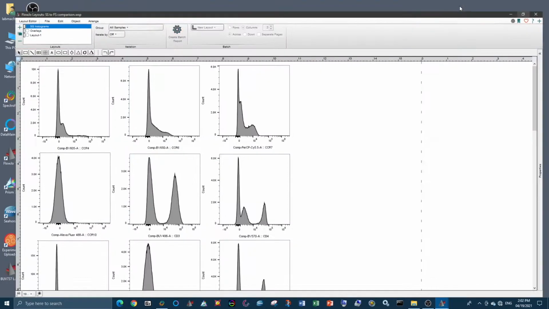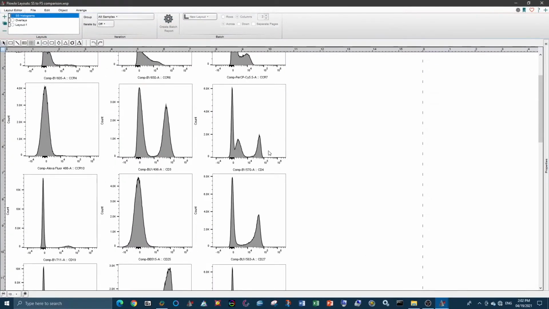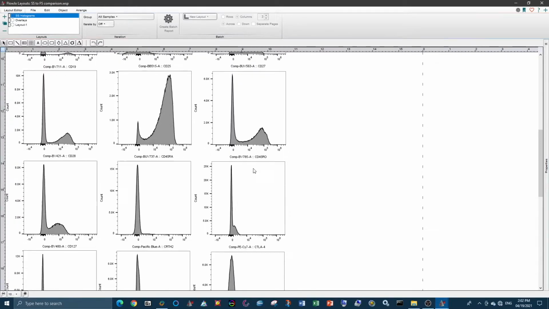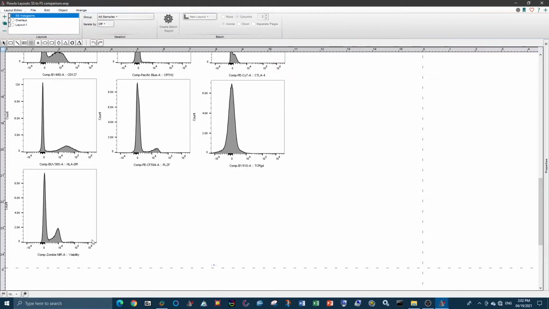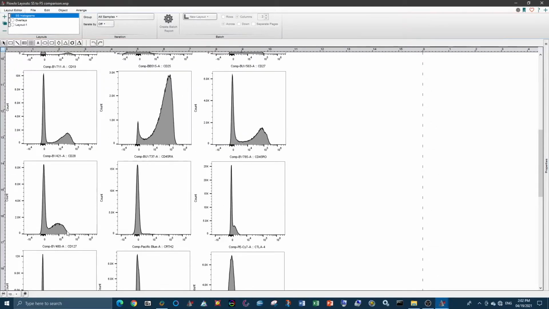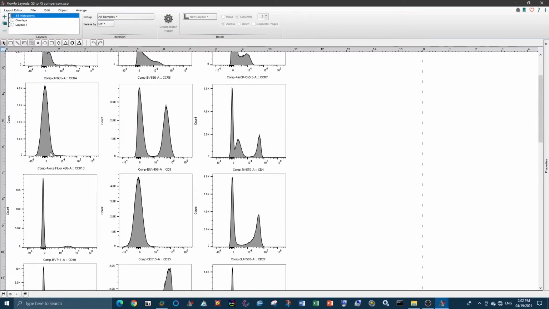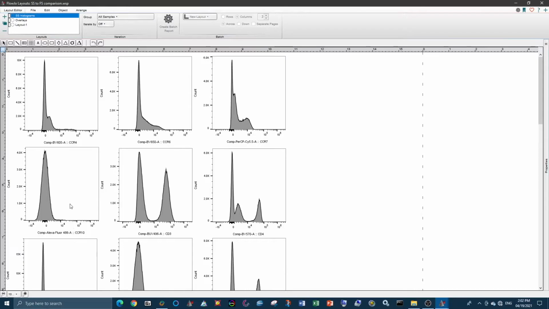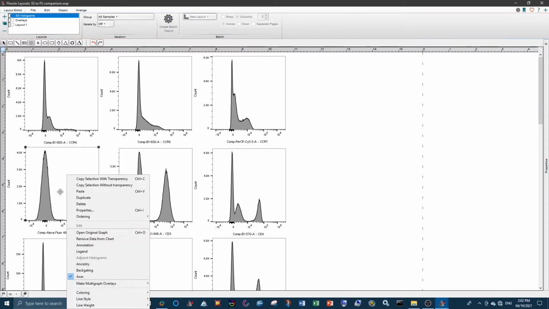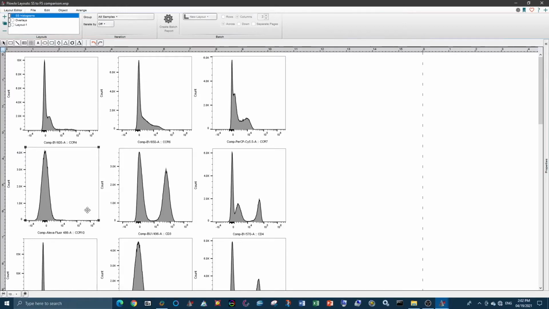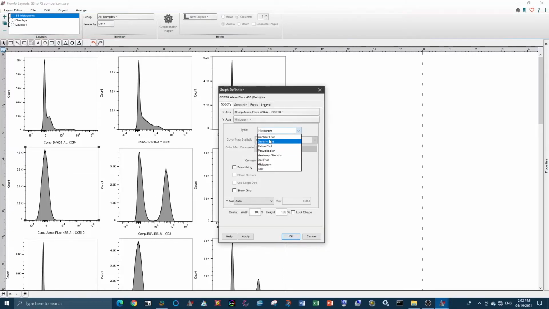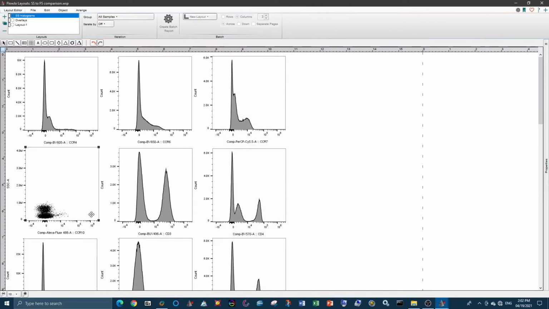If we increase this size a little, we can see it a little better. So here I have a histogram for every single marker in the panel. You can see in most samples it's quite obvious where the positive is, but in some cases where the positive is rare, this histogram becomes quite hard to see the positive versus the negative. So we can change this chart to be a dot plot rather than a histogram, and that will show us the events a little bit more clearly.